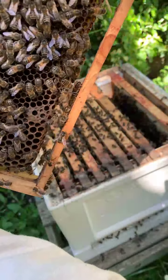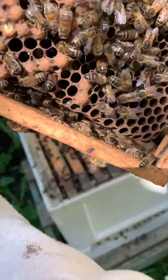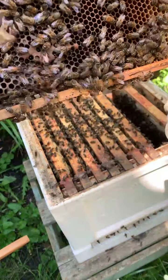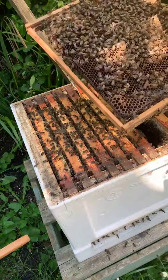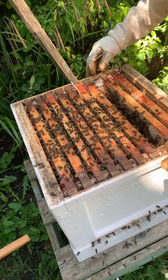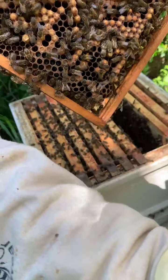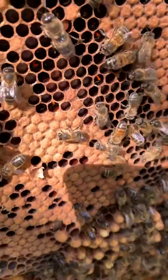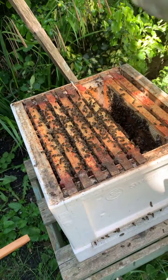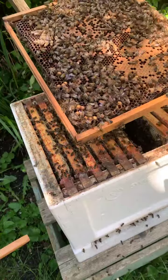And the first sign of a drone there as well. And there's quite a bit of drone brood. See, it's more bulbous, sort of looking and pronounced. Another drone there. Where is the queen? Okay, let's keep going through the hive. A lot of drone brood on this next frame, and lots of brood. And we've got larvae visible as well there. If I can just show you that, hopefully you can see the larvae in that. And the odd drone kicking around as well. As we get towards the centre, there seems to be more drones. Still not seeing the main queen for this hive yet.